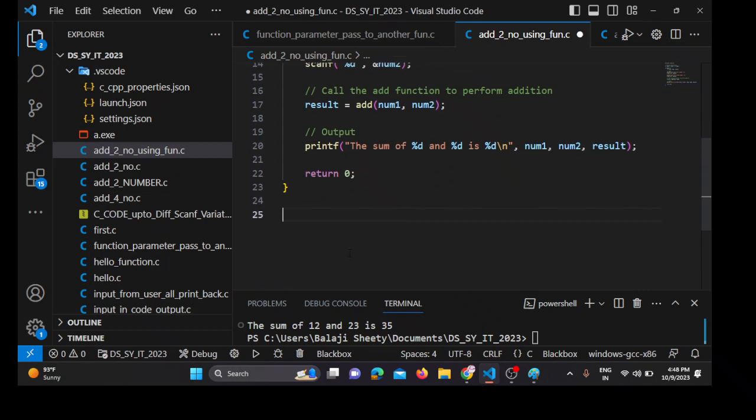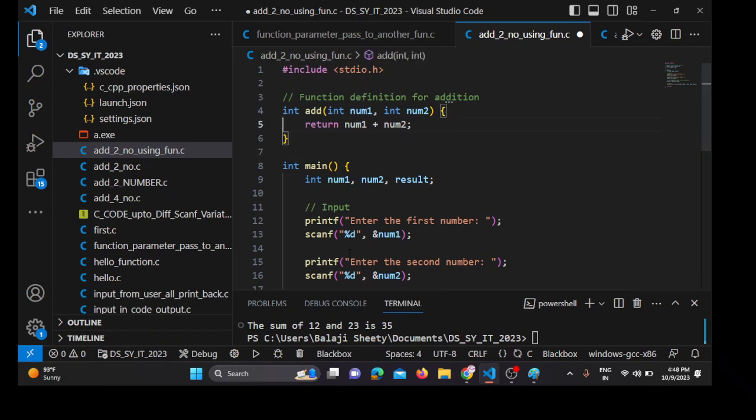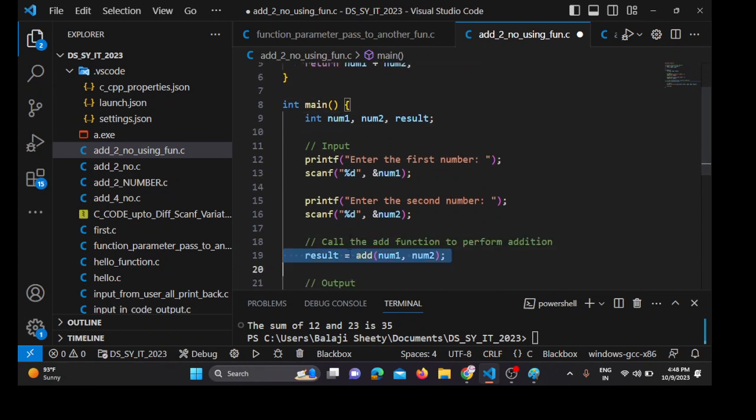So my question is, can I write the program another way? Yes. Simply Control C, Control X. Instead of declaring the function, define the function directly before void main. Here the function was declared. Instead of declaring the function, directly I am defining the function. There is no need to declare the function now. Only I am defining the function and calling the function. Clear? Program can be written in this way also. This is also the right way. Okay? Let us run the code, check the output.